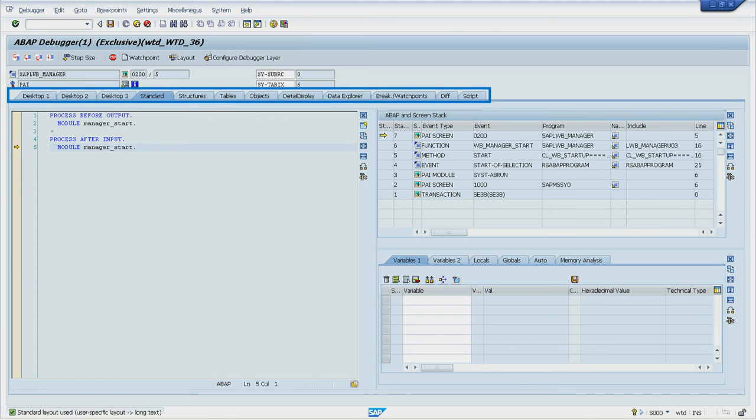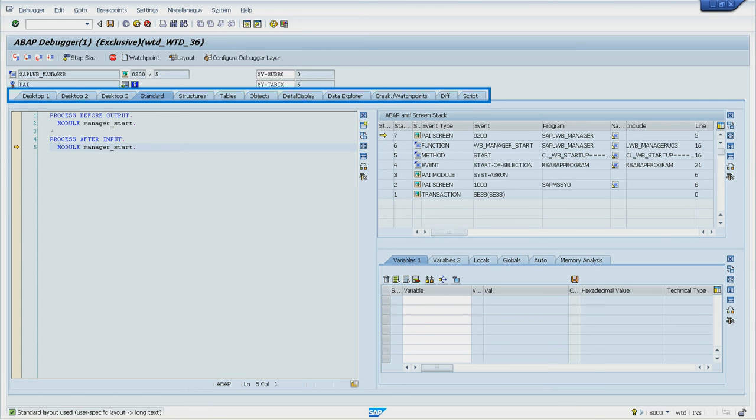The tabs that you can see here allow you, let's start with the first 3 ones, the desktop 1, 2 and 3, allow you to create different views of the debugging environment according to your needs. Again, don't worry, we will deep dive into this.